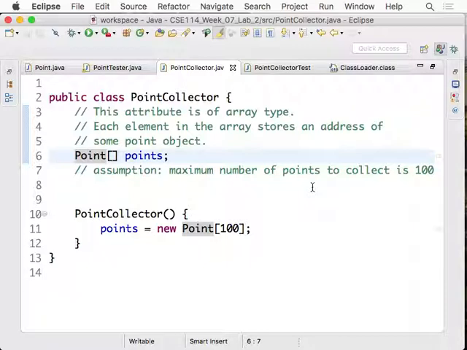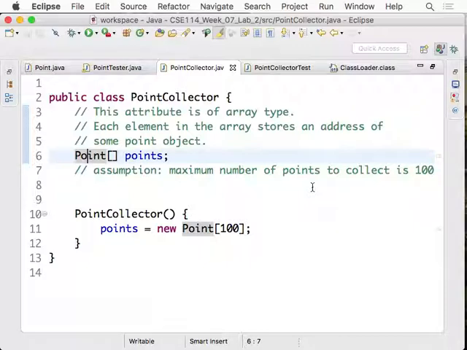An object of type PointCollector. There's only one single attribute, which is called points. And it is an array. To be more precise, it is a reference to some array. Right? It's going to point to some array of size 100, 0, 1, 2, etc. to 99. Each one of them is simply null, to begin with.